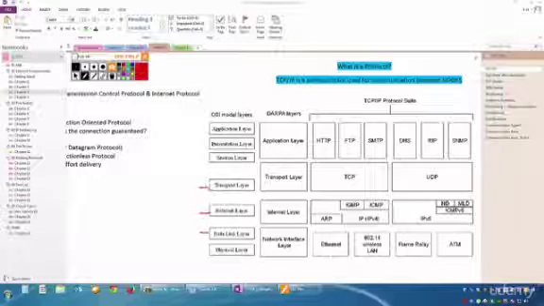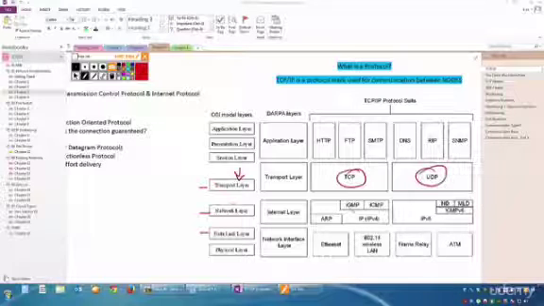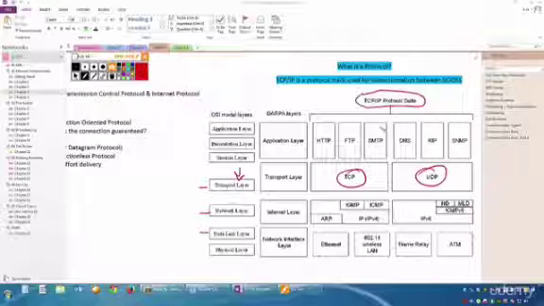At the transport layer of the OSI model is where TCP and UDP sit for our TCP/IP protocol suite. Remember, this is a suite of protocols. This is not a model that we're looking at here. This is actually the TCP/IP protocol suite. So this portion, these protocols of the TCP/IP suite, TCP and UDP, is just showing you what layer of the OSI model it works at, and it's going to be the transport layer.